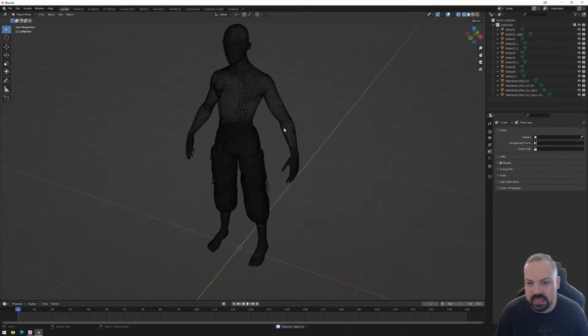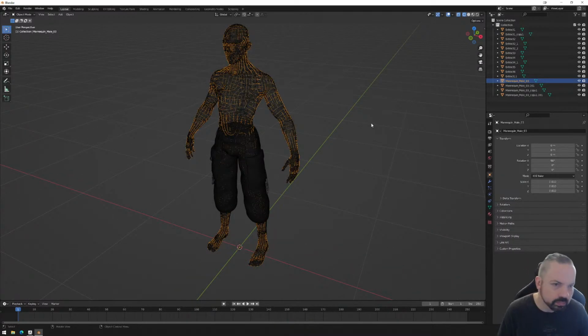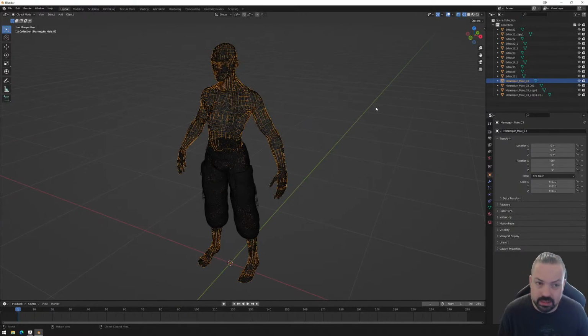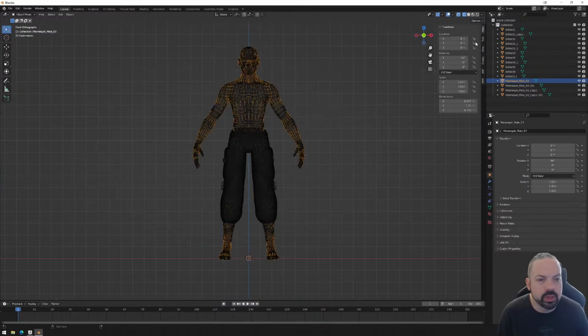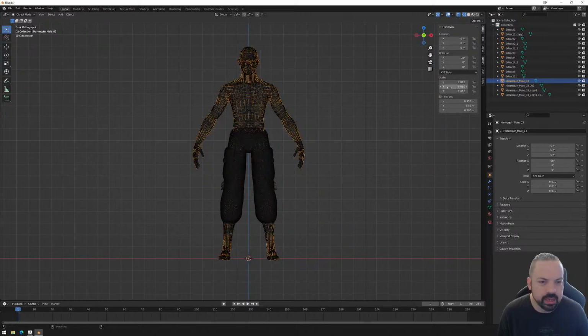Now the reason for that is I think I made this asset in Blender. So this was already at 1.8 meters. Another thing you should check, and this is a prime example, is the scale is 0.01, which is wrong.